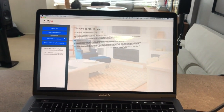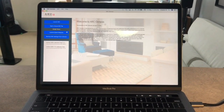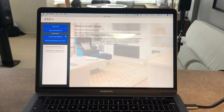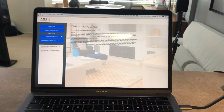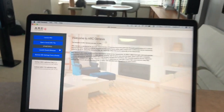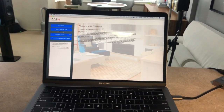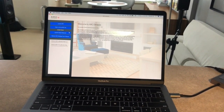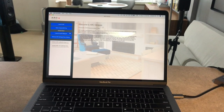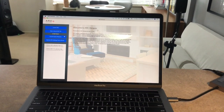Hi everyone, happy to do this video today. This is a quick video of the new room calibration system for the Anthem MRX and integrated receivers. I did a video of the previous Anthem ARC software, and this is the new software, ARC Genesis. I ran this yesterday on my system and watched a few Blu-rays and some TV, and can confirm it definitely sounds better — bass is better, generally everything is better about this software. So if you have a compatible Anthem product, use it because it's cool and it's a free update, which is awesome.